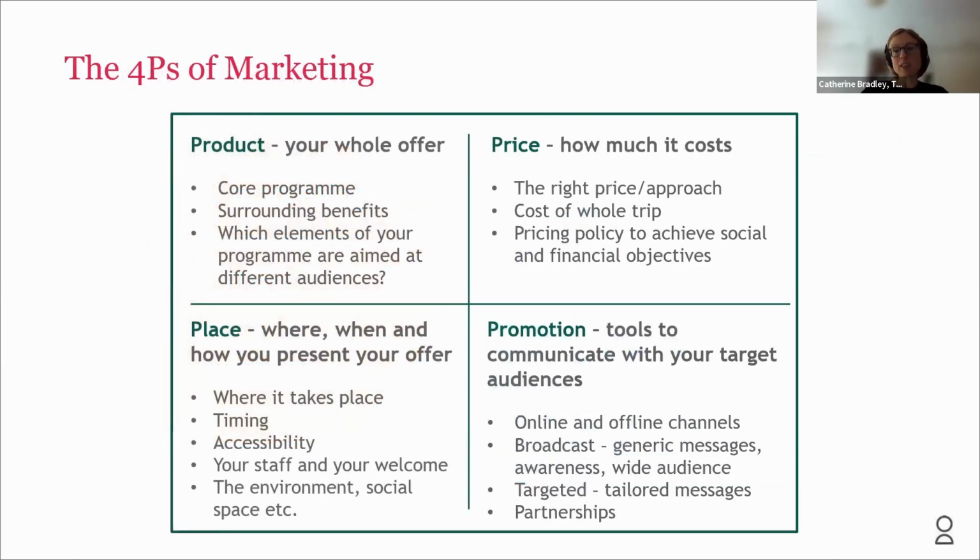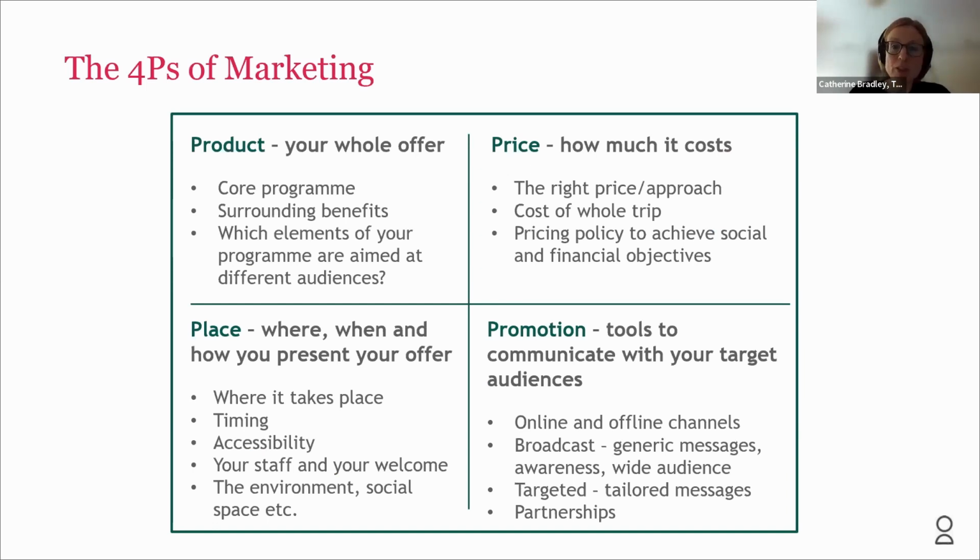So the marketing mix, or the 4 Ps of marketing, represent the main elements in meeting people's needs to engage them with what you do. And these are really the main factors that will influence people's decisions and their ability to engage with your organisation. So starting in the top left with your product or program, this should consider the whole offer. And critically here, be clear about what aspects of your program are aimed at different target audiences.